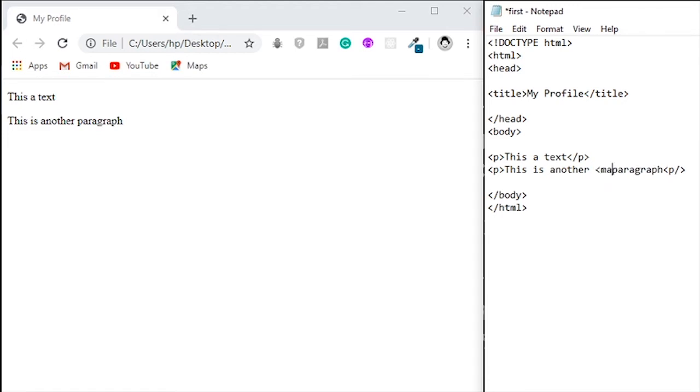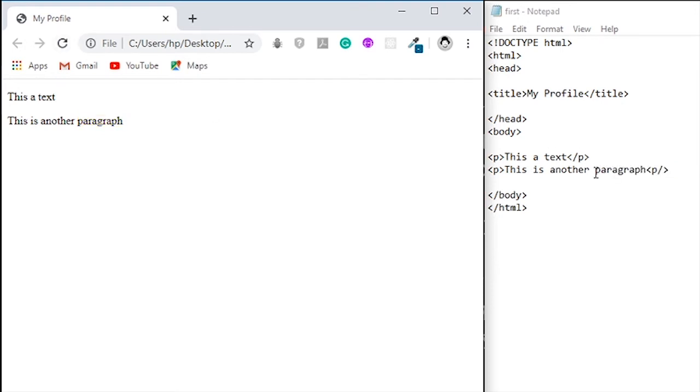You simply say mark and then you close it here, mark, then you save it. See how it will look after I refresh. You see it has been marked. Okay, so that's how you mark a certain word.